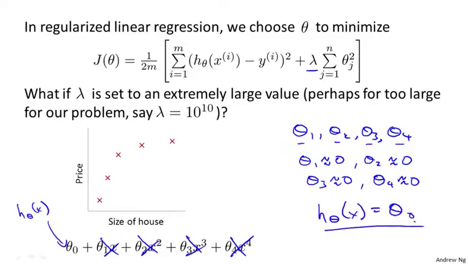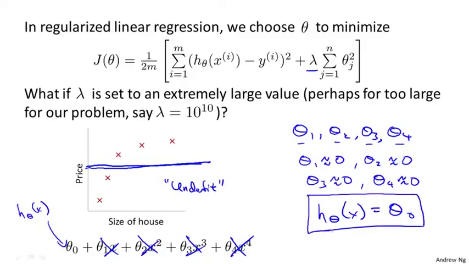It says that housing prices are equal to theta 0, and that is akin to fitting a flat horizontal straight line to the data. And this is an example of underfitting. In particular, this hypothesis, this straight line, just fails to fit the training set well. It's just a flat straight line. It doesn't go anywhere near most of our training examples. Another way of saying this is that this hypothesis has too strong a preconception, or too high a bias, that housing prices are just equal to theta 0. And despite the clear data to the contrary, it chooses to fit just a horizontal flat line to the data.